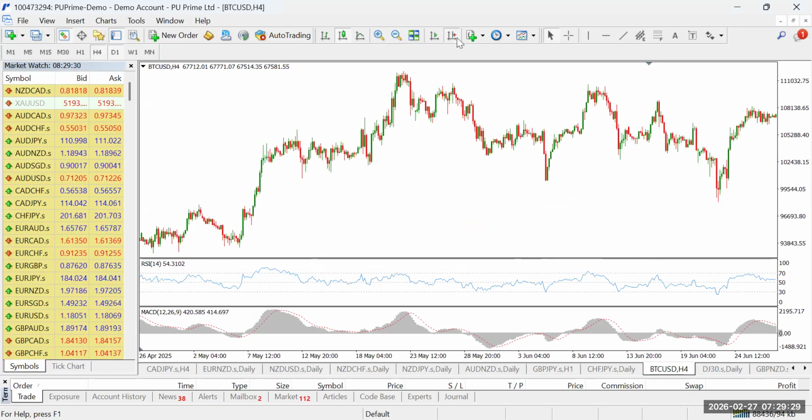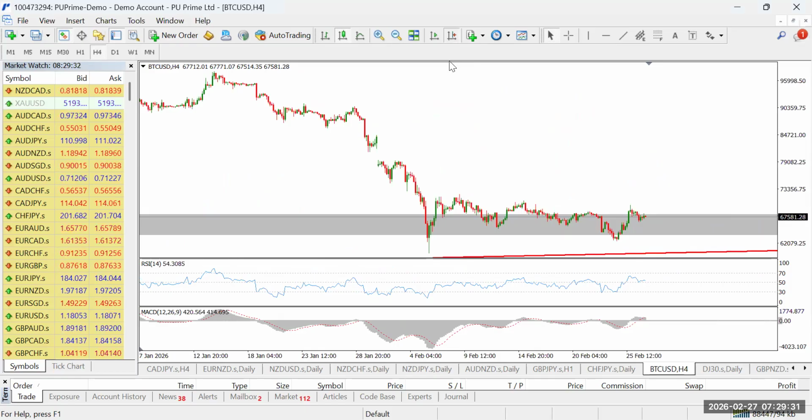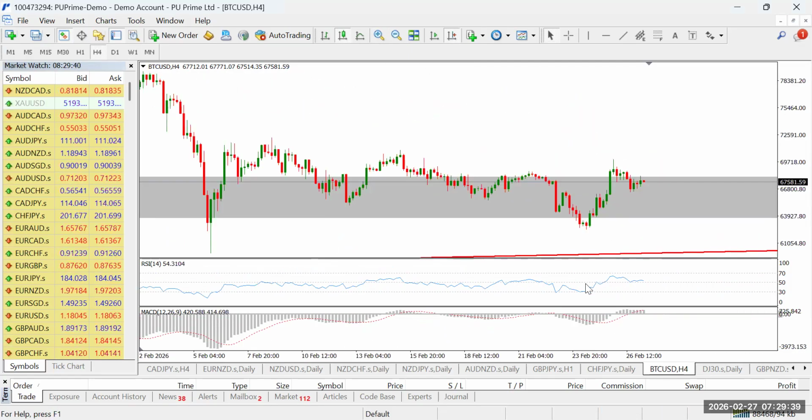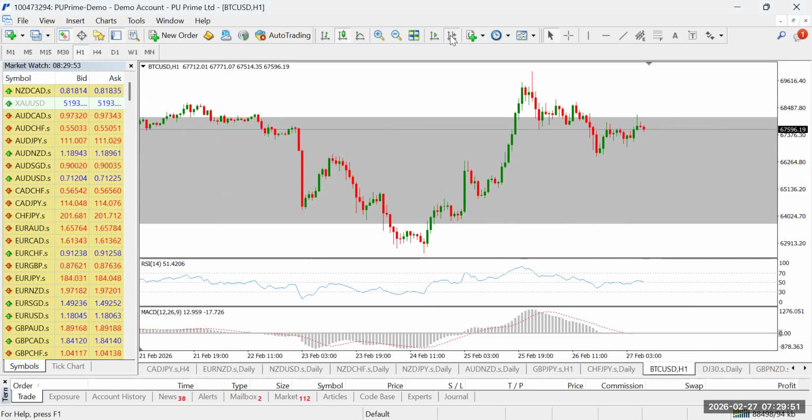Now, I know the person asking may be asking for recent trades that could be taken, and I will definitely attend to that. Now, on the daily time frame, okay, this is a 4 hour. On the 4 hour, we have something that looks like an inverse head and shoulders, still forming though, which also may trigger a move to the upside. When you're analyzing, it's important that all time frames point in the same direction. That's what shows that you are right with an analysis.